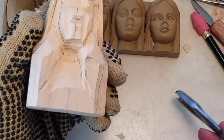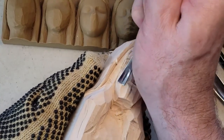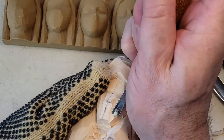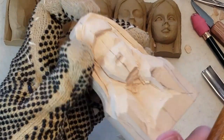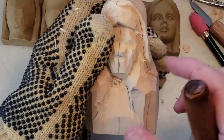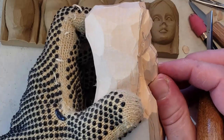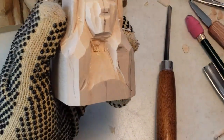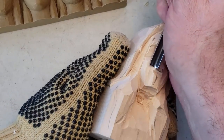And so what I want to do is take my number 5 or the knife and just kind of clean this a little bit, just to take the sharpness of the roundness out of there. And now we're starting to build the cone of the face. And I think according to him or her, we may need to go a little deeper in the well here. A smaller tool. Let's do that again.